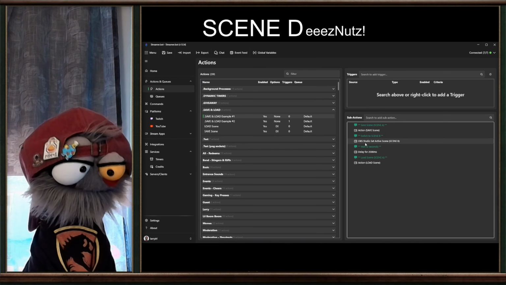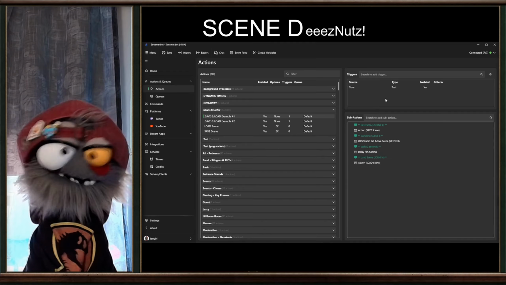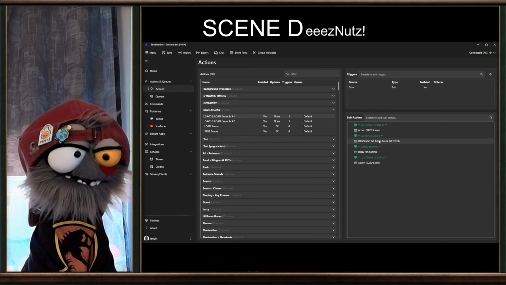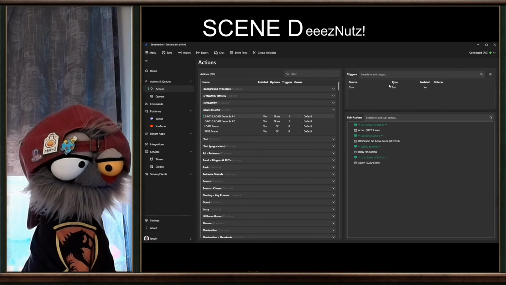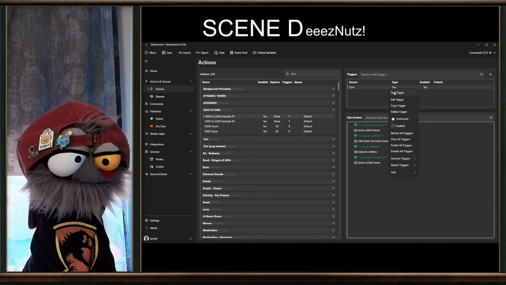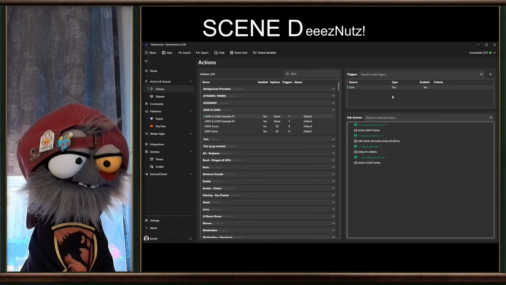Step by step, it is saving the scene we're currently on, switching to a new scene, waiting 2 seconds, and then returning to the saved scene. So we're currently on scene D. It should switch to scene B, and then wait 2 seconds and switch back to scene D. So we'll test that. We're over here, and then switch back automatically. Hell yeah.